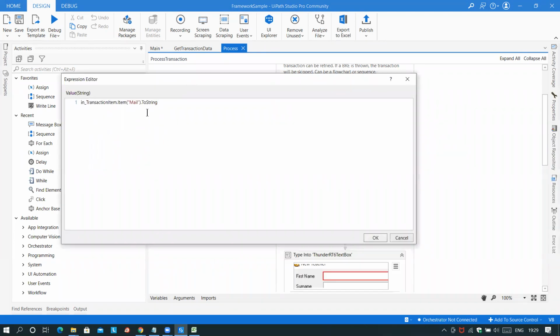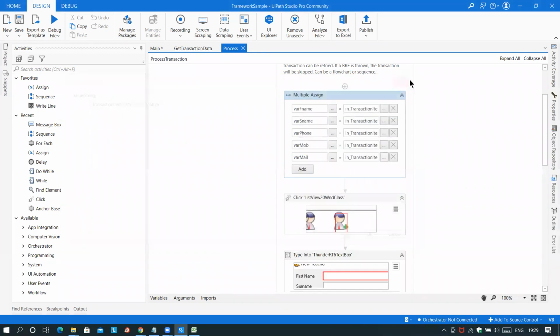Mobile and mail. Observe this one. See, I have assigned all of them to those local variables.